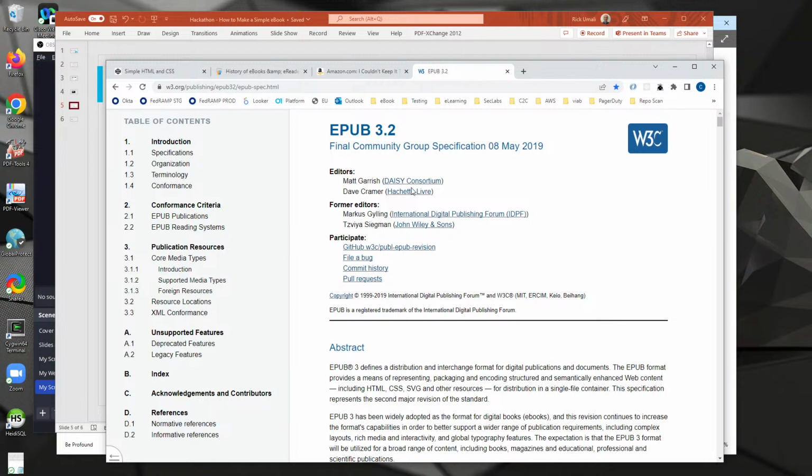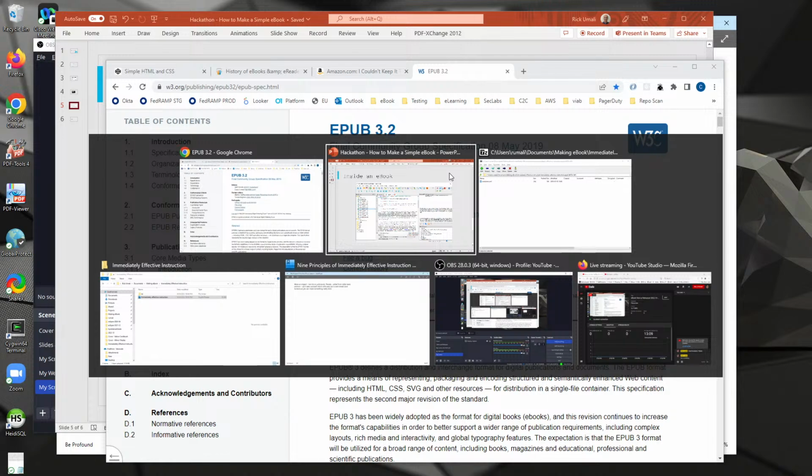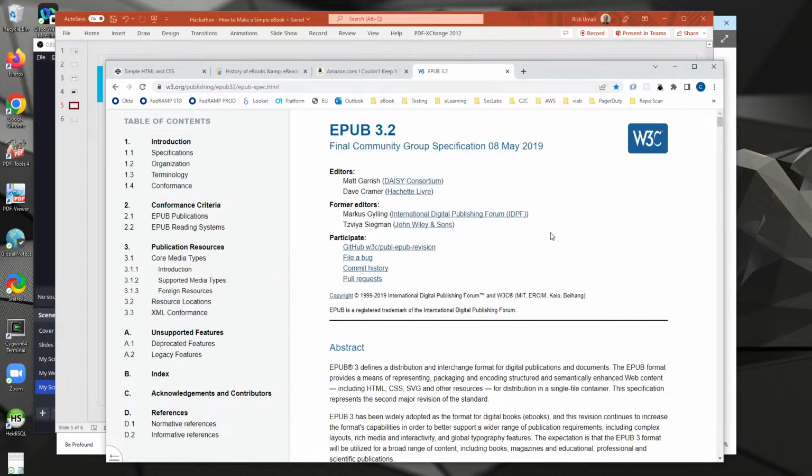When I wrote my ebook, it was from before ePub 3, but you don't need to know this specification in any real detail beyond the fact that an ePub is a container, and it's a container full of XHTML and other media assets.